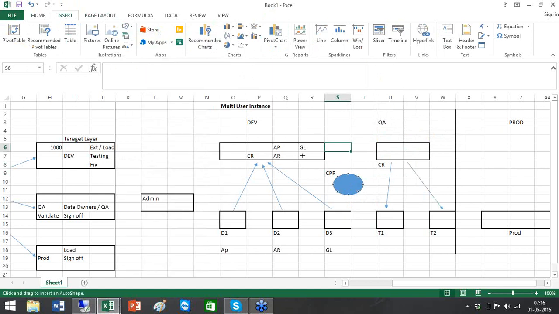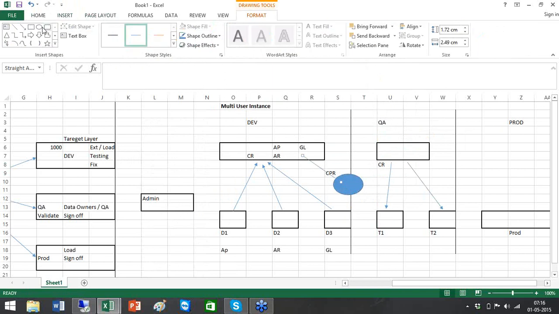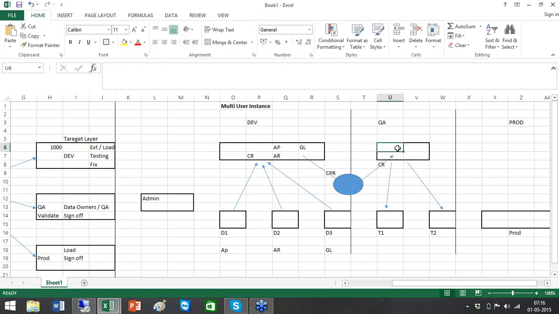What I will do with this code promotion repository, I'll get the latest version of these 3 jobs into my code promotion repository, and from here I will upload these latest versions of the jobs into my QA central repository. Now I have my accounts payable, accounts receivable and general ledger, all 3 jobs present in my QA central repository. So this guy will first start with accounts payable, and this guy will get the latest version of accounts receivable and run it in parallel, and once these guys are done, then this guy will get the general ledger job and he will run it.